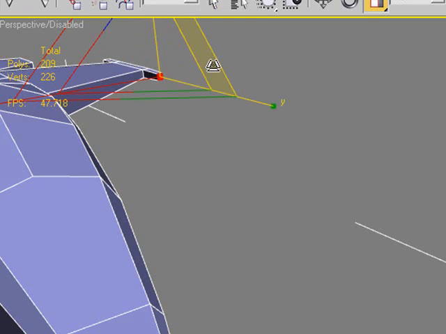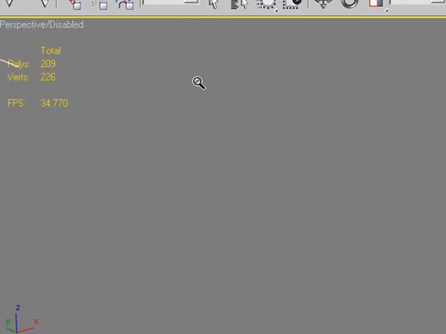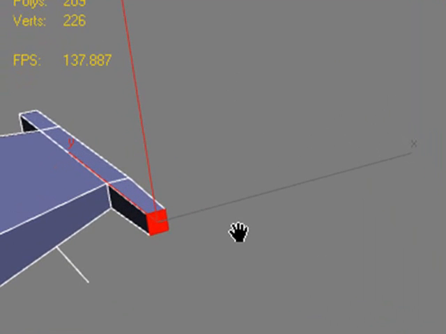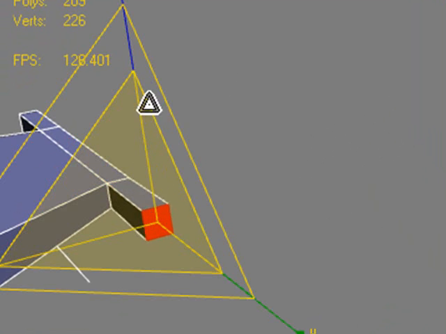So let me Control Alt Z to zoom in there to show you what I'm doing. Well, that's the only thing about 3DS Max. So good, I'm bringing that in. So once again, let's hit the R key to shrink that down even more. There we go, into kind of a point. All right, I'm going to get the backside now.